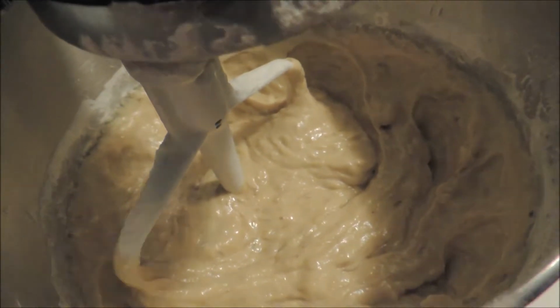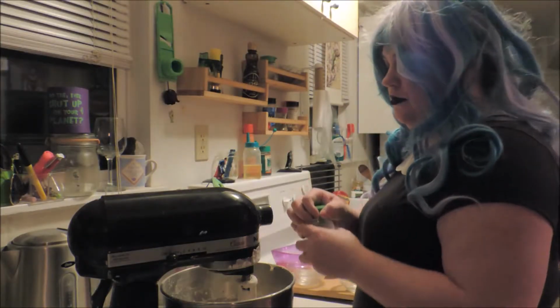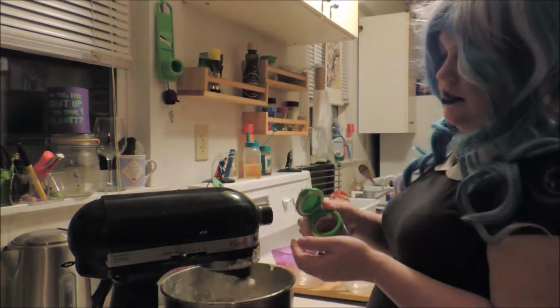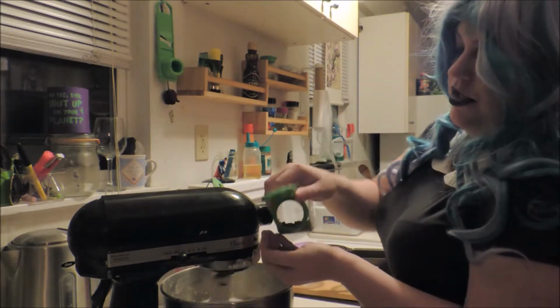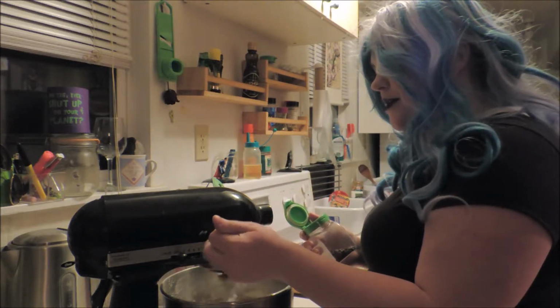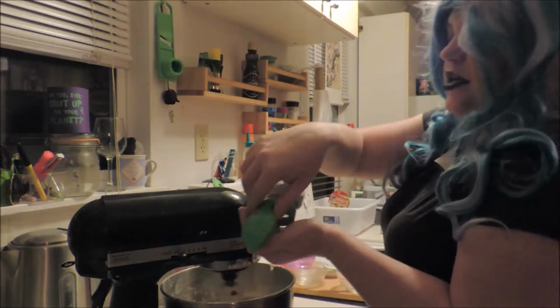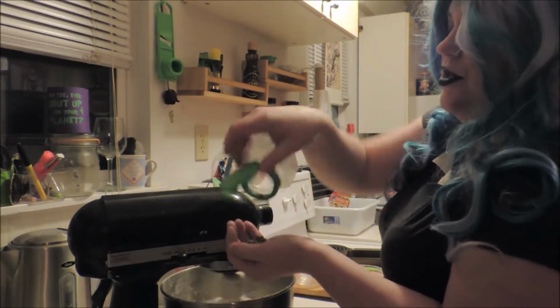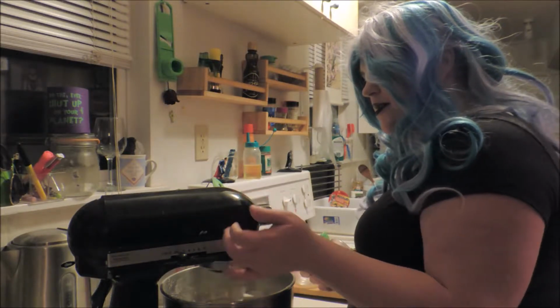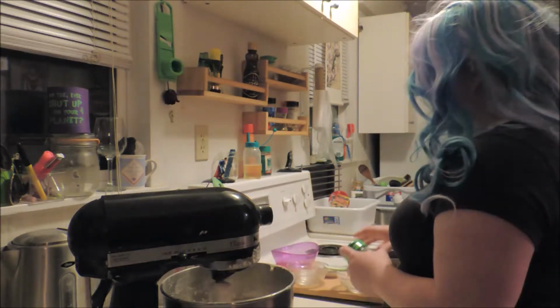This is how your batter should look. It should look like this before you add the chocolate chips. Now what you will do is turn the mixer on just a little. You don't want to do too many chocolate chips, so I would recommend half a cup to a cup. I'm actually going to put 3/4 of a cup, because it'll make it nice and melted. Oh yeah, nom nom nom.